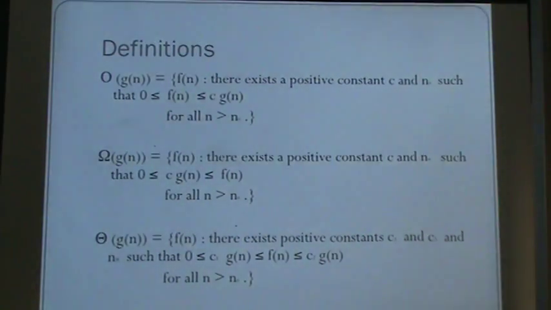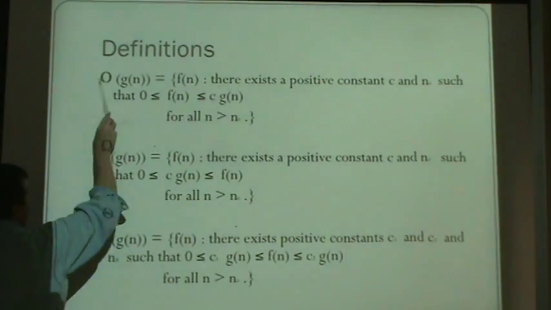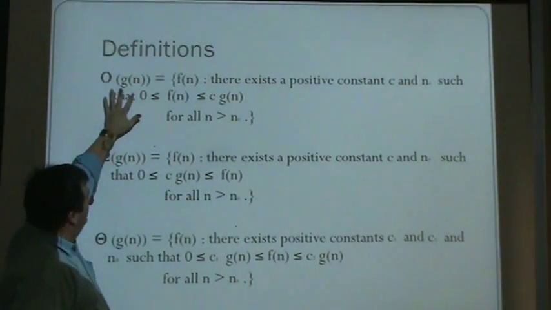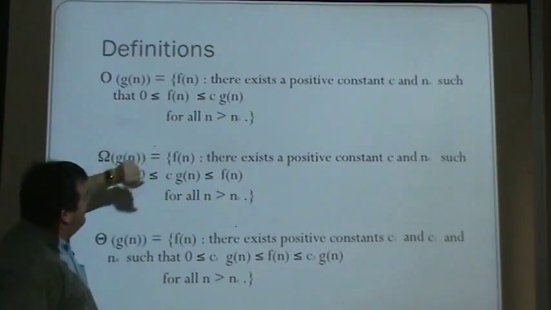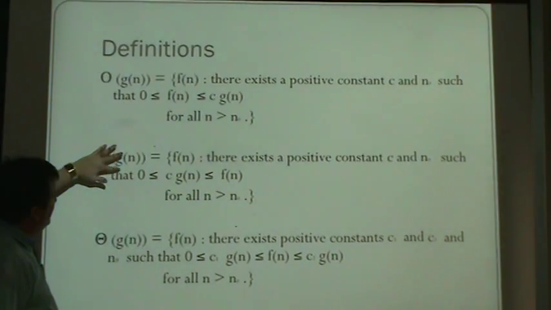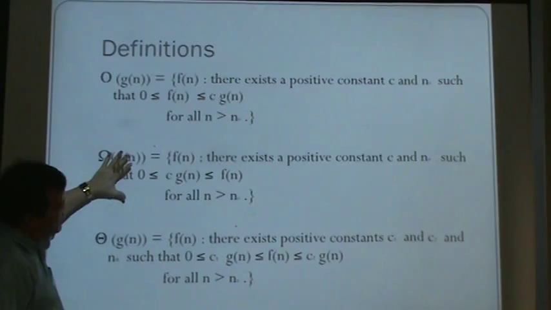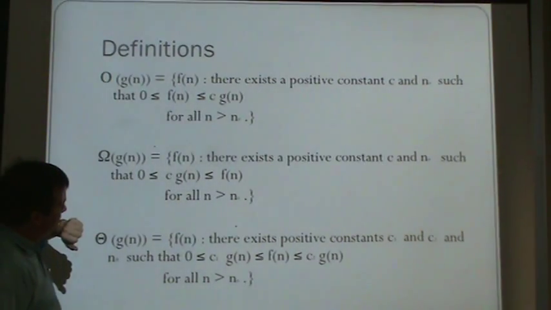So then we're basically going to make this statement. Like I said, we'll pick up next class on these definitions and go over examples of what they mean, but I just wanted to cover why we're doing this. Basically, we're saying a function is big O of g of n if f of n is dominated by g of n. Omega would be the opposite side, the least component, so this would almost equate to the best case scenario of our algorithm.